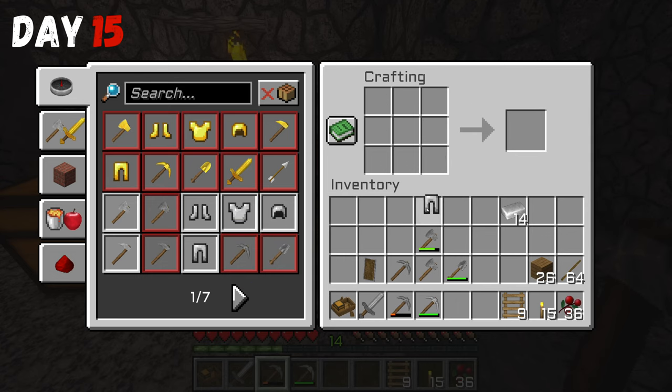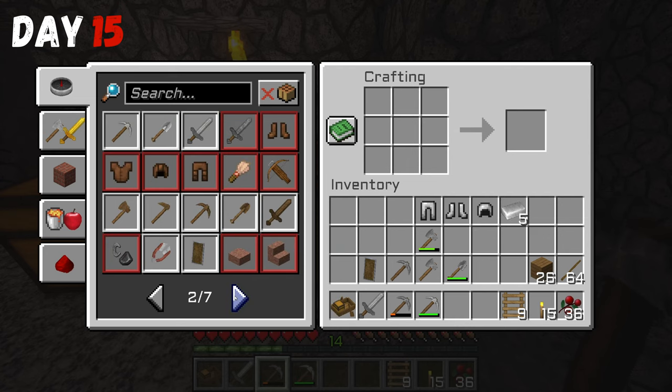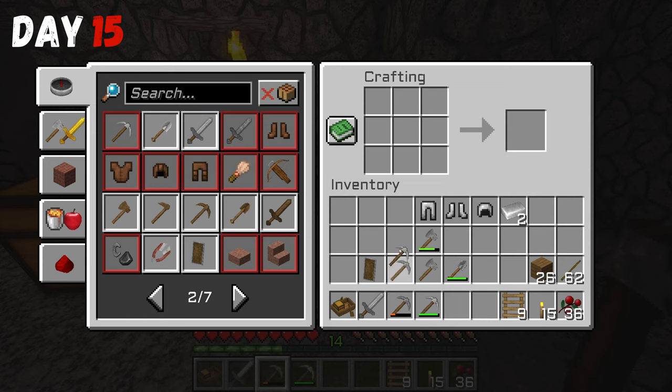I'm going to make some pants, some boots, and a helmet. And now we have our full set of iron armor. And I'm going to make one more. Where's it gone? Iron pickaxe instead of the stone. And we're good to go.